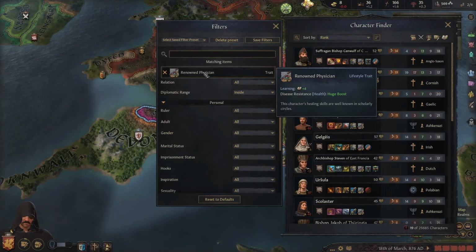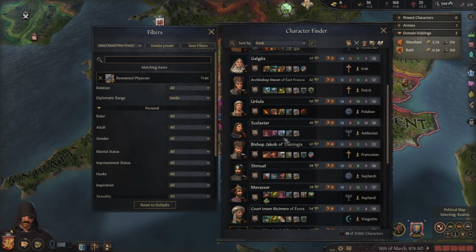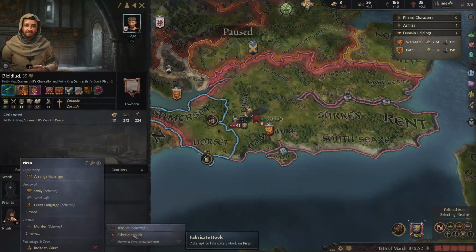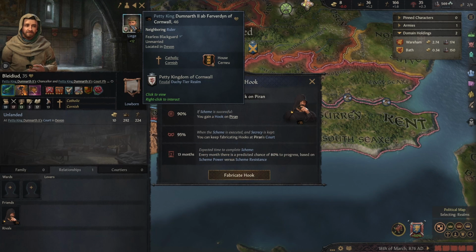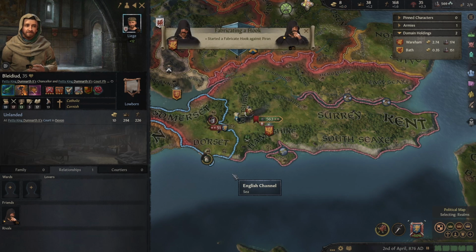So what we're probably going to do is look for a physician we can kidnap. We're just going to look for someone who's got renowned physician, and honestly, the lower age, the better. Maybe fabricate a hook on him. Will he help me? Because yes, he's his spy master. Will he help me abduct him because he's in his court? I'm going to try that. I imagine that's how it'll work.